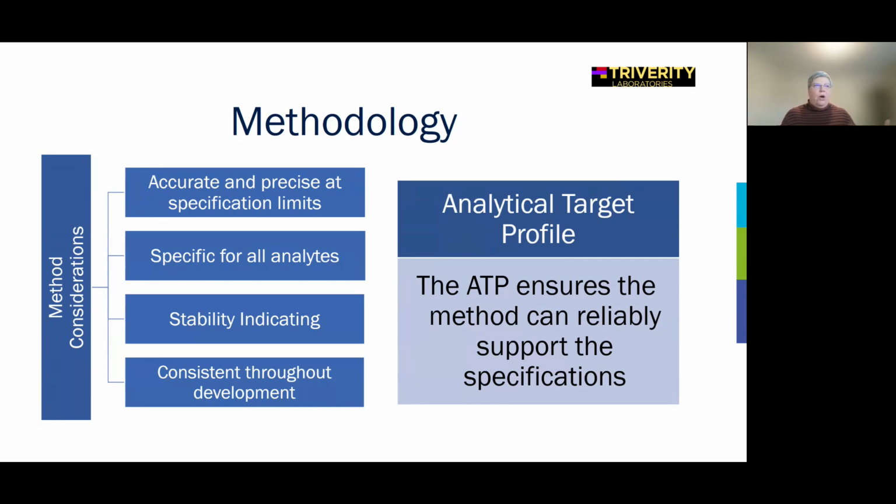If you didn't know about this one impurity, or you didn't have specificity of something, then you've got gaps in your data. It just doesn't give you a very good body of data at the end. So doing the work at the beginning really helps you as you get to the end and justify your specifications.